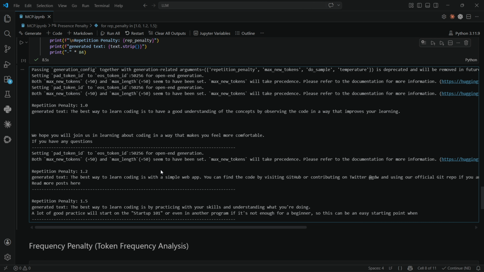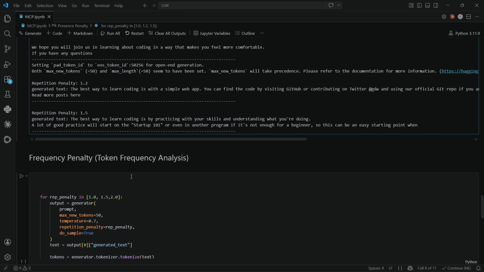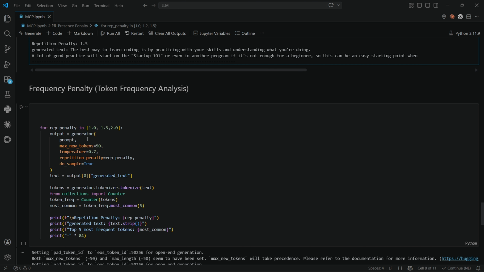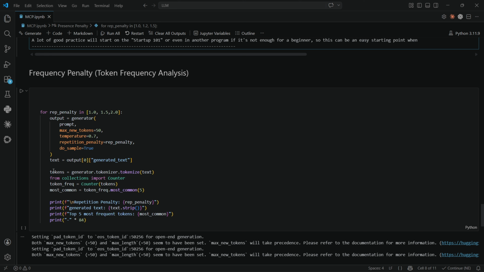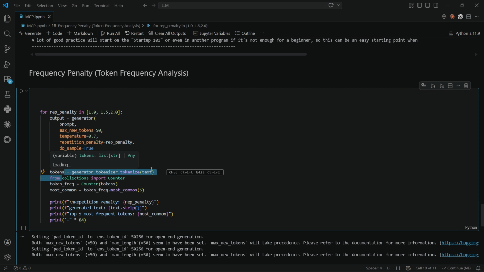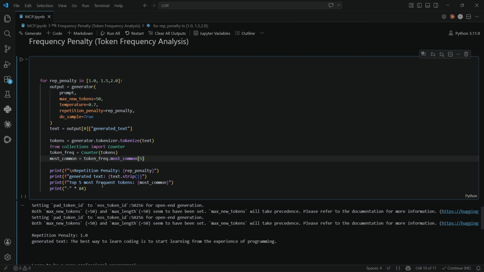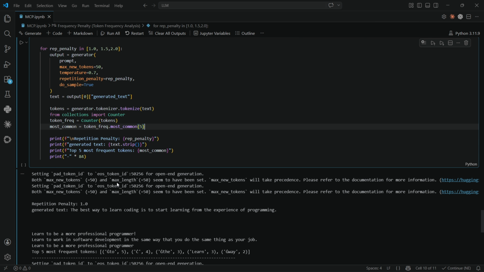We'll go through the code and you will understand more about that. Here I am using a tokenizer, counting how many times each token is repeated, and taking the top 5 most frequent tokens.